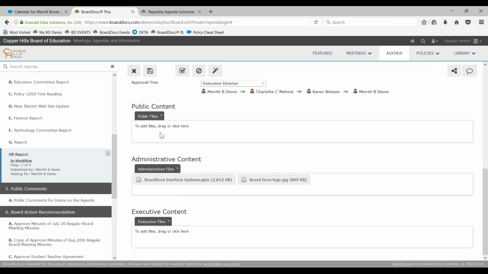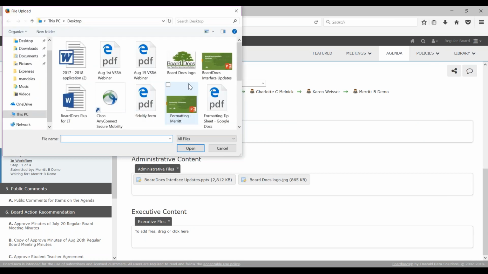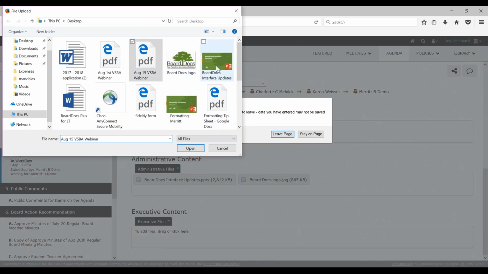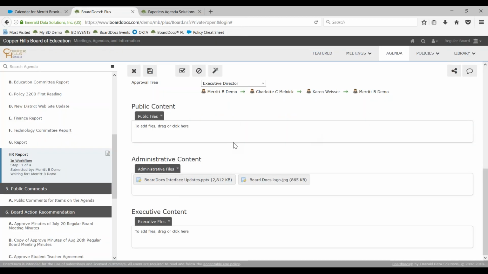And the nice thing too, if you collapse those, perhaps you had one item that needed to go under the executive content area, one item that needed to go over here, one item that needed to come up here, you could drag and drop those into the three different content areas very easily from your file box there. Of course, this is what allows you to move them in between areas too.